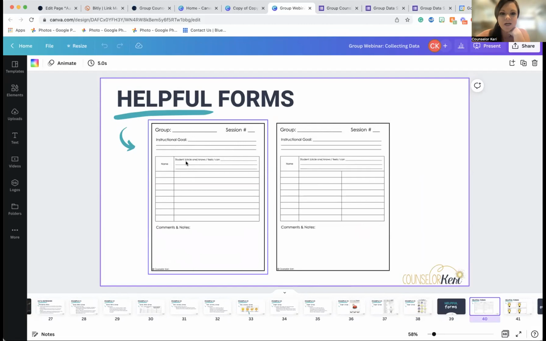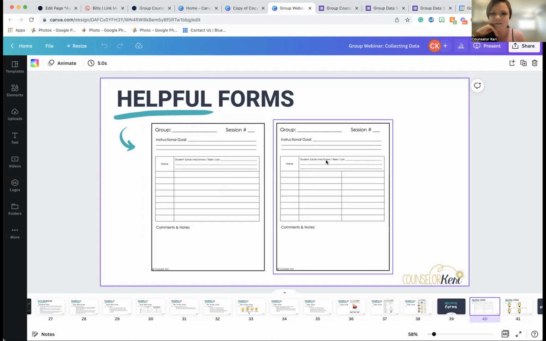I have their names over here, and then I have student knows, feels, or can, and then I'm just operationalizing what I want them to be able to do at the end of the session. And then in these boxes, I can just say like 3 out of 5, 5 out of 5, yes or no, that type of thing. And if I do have 2 measures, I have a chart that has 2 of these. So I want to show you this with the narrative piece. So I'm going to stop this screen share for just a second and show you a different one. Here we go.